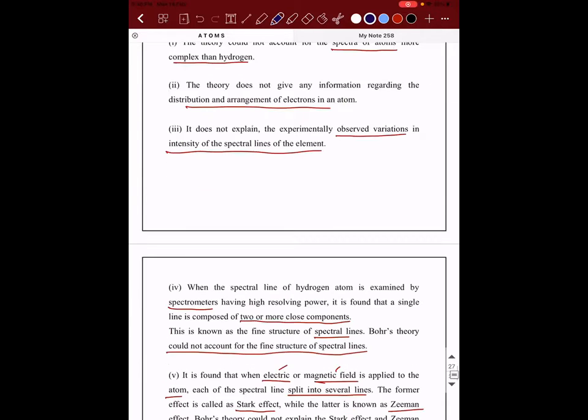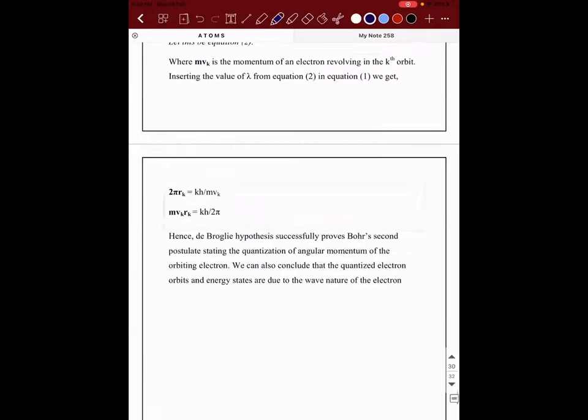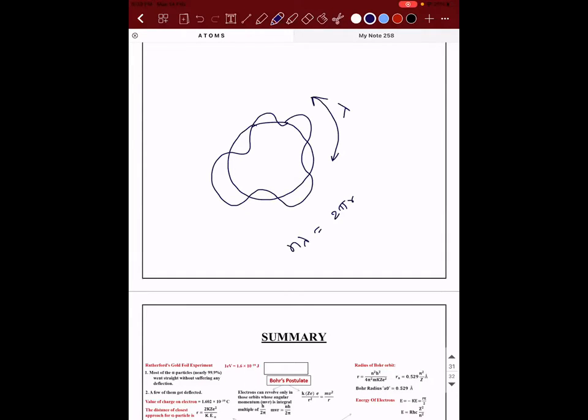Yeah. So after this, what we have is this thing. The last topic is de Broglie's explanation for the quantization of angular momentum, which I already explained in the previous chapter itself. You remember, for an electron to revolve in an orbit, what should happen? De Broglie told that particles also have wave nature associated with them. Then if you take this to be lambda, then n times lambda should be equal to 2 pi r. N into lambda, according to de Broglie, is h divided by mv, equal to 2 pi r. So mvr will be equal to nh divided by 2 pi.